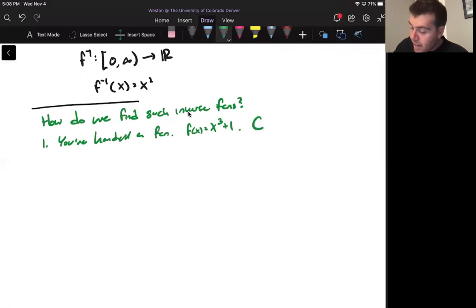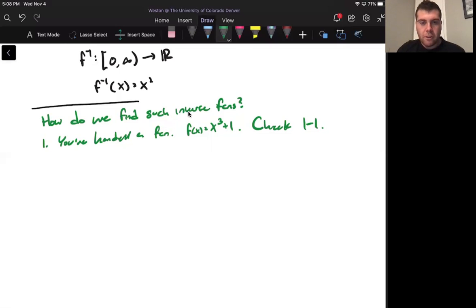The first step is to check that it's 1 to 1. By checking that it's 1 to 1, we know that it will have an inverse. It's kind of silly to be handed a function, someone asks if you can take an inverse, and you just start trying rather than checking if it's even possible. So we should check that it's possible first before attempting it.